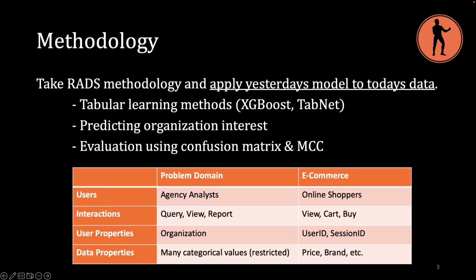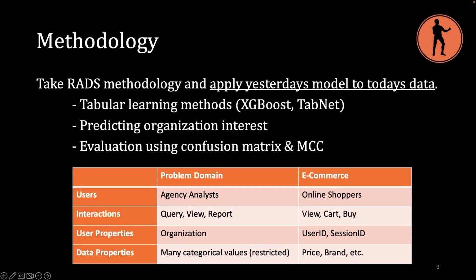This work began in 2021 with RADS, or Recommender-Based Analyst Data Decisions, which focused on approaching the problem by using the methods and tools developed for recommender systems in e-commerce and applying them to our project on the high side. So to go into some detail on what we did here, the table below shows the type of correspondence we made between low-side e-commerce data and our data that was internal.